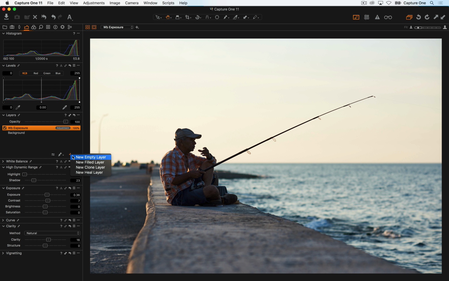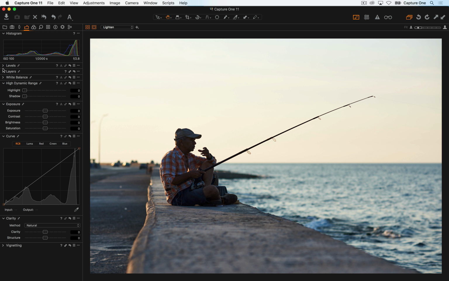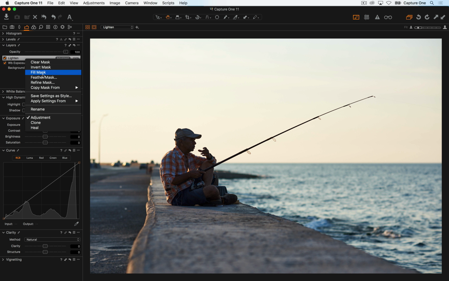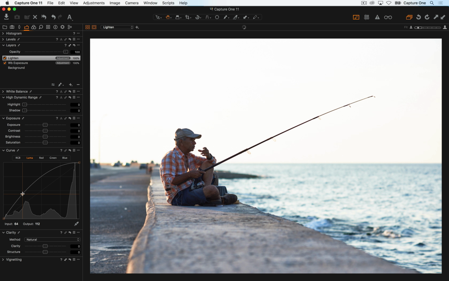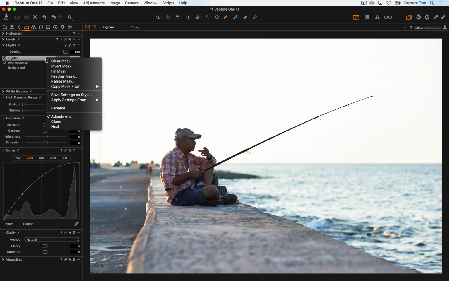Let's make another new fill layer, and this one we're just going to call lighten. So what I'm going to do is just have a curve, and as usual I forgot to say, let's say fill mask. Oh, I did say fill mask, didn't I? Let's go to Luma curve, and let's just lift this up a bit, and then I'm going to brush in only where I want that.